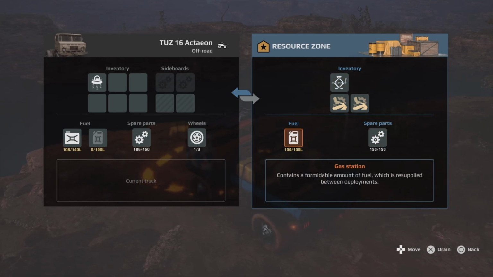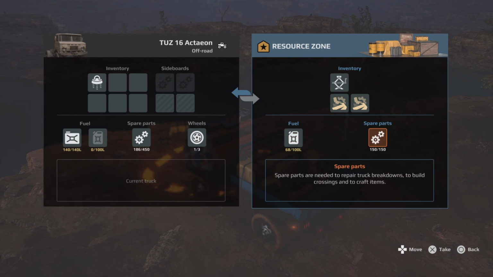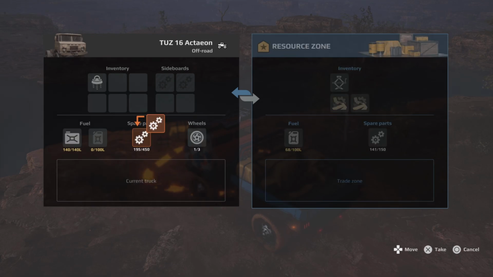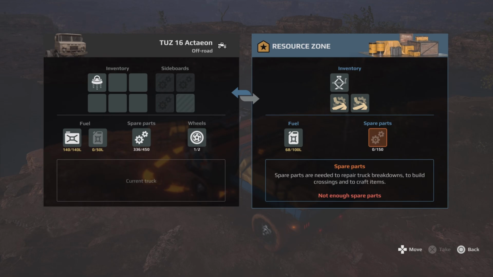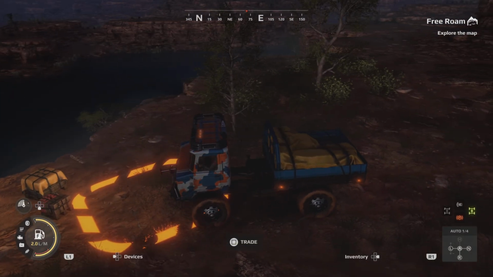So we definitely need some fuel. Top up. Lovely. Spare parts. So the maximum spare parts is 450. It looks like it's going to get close. 336, that's not bad. That ain't bad, guys. We've also got a jack screw, which we need. A couple of bones as well. I don't know what the bones do, to be honest.